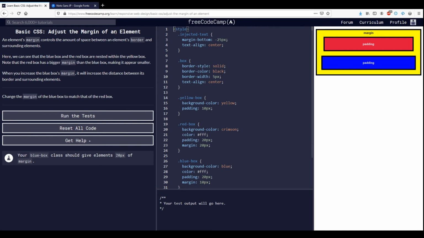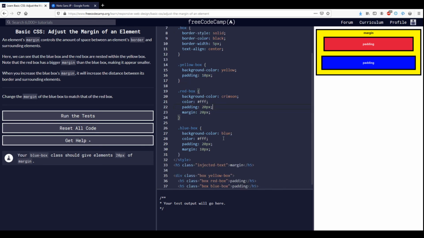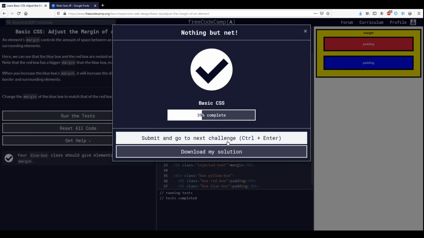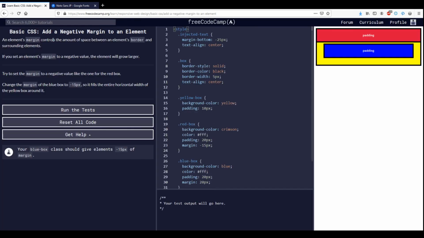Adjust the margin of an element. Change the margin of the blue box to match that of the red box. Okay, so margin 20 pixels. Let's just change it to 20. Cool. Add a negative margin to an element.